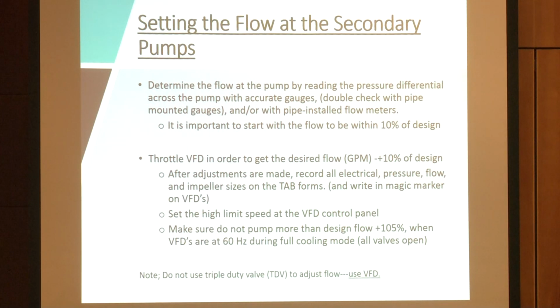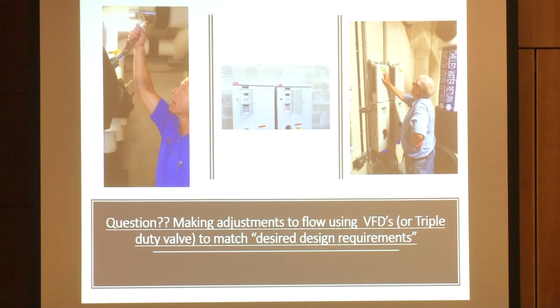We can also at this time instruct the building automation contractor on what differential pressure we want to run the chiller plant or run that secondary side at. Typically, they will have a differential pressure sensor set at the end of the system. And typically, if it's at the end, it'll be like 10 psi or 15 psi. But we will calculate back wherever it's from, and we'll instruct the building automation contractor on what that setting needs to be. So we'll throttle that back and then make those adjustments.